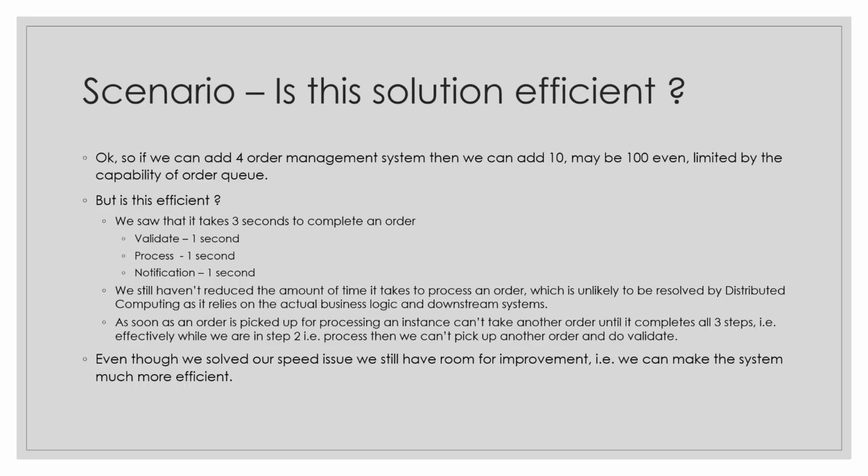So effectively, if you are on the notification step, the previous two steps, which take 2 seconds, mean the next order is effectively waiting 2 seconds when it actually could have been processed by that time. So that's why this system is very inefficient, and we could improve it in a better way. The way to improve that is using distributed computing properly. This is sort of parallel processing, but we haven't actually explored distributed computing yet. So let's have a look at that.